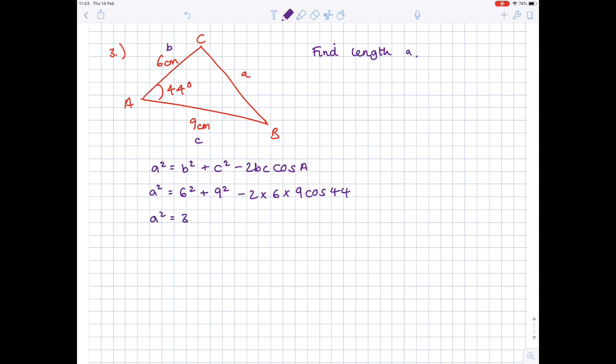Let's sort it out. 6² is 36, 9² is 81, minus 2 times 6 is minus 12, times 9 is minus 108. Keep that cos 44 the same. Let's actually work out what minus 108 cos 44 is, because we can just pop that straight into the calculator. You'll get a value which is minus 77.6 blah blah blah, so keep that into your calculator, and then just simplify that right hand side by adding it to 81 and 36. You'll get A² equals 39.311 blah blah blah, and then we need to square root in order to get A by itself. You'll get a side which is 6.27 centimetres to 3 significant figures.